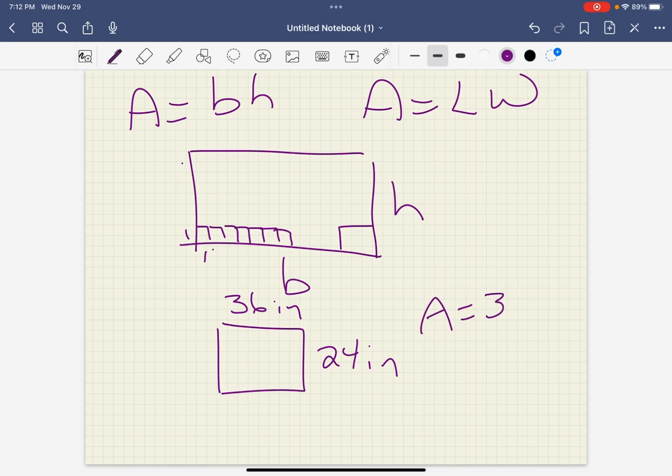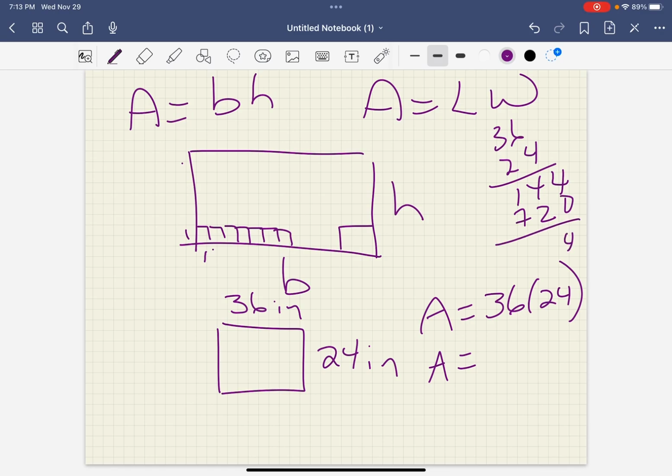So it's going to be 36 times 24. Multiply that. 24, 14, put a 0, 12, 6, 7, so 4, 6, 864. And the units here are inches. So for area, units are always square units. So this will be 864 inches squared. Just remember, any kind of area is going to be square units. Perimeter was singular units. Okay, so perimeter is singular units, area is always square units.